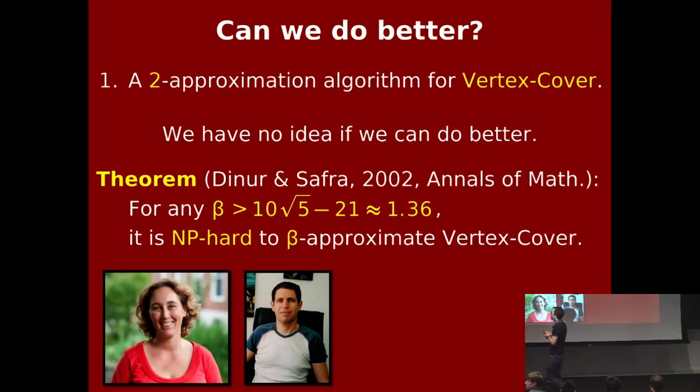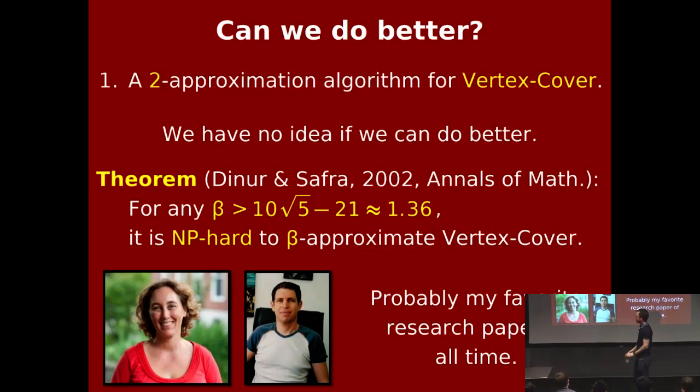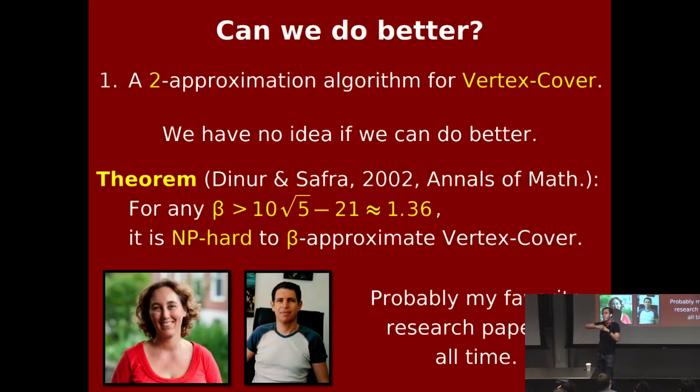It's a very difficult paper. It's in Annals of Math. It's probably actually my favorite research paper of all time. I can't really explain why, but it's got like 2 totally amazing ideas in it. And so this gives you some state of affairs. It says, trying to get small vertex covers, there's a simple algorithm that always gives you one that's at most twice as large as optimal. And they're telling you that there's no algorithm in polynomial time that can always guarantee you at most 36% worse than optimal. But what about in the middle?